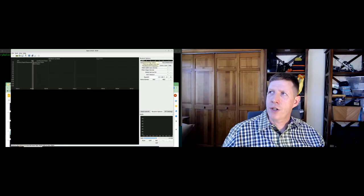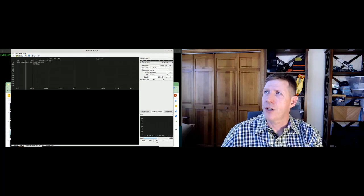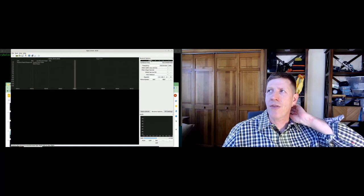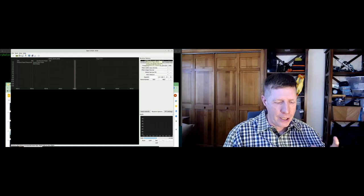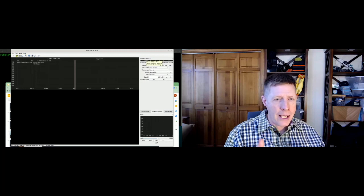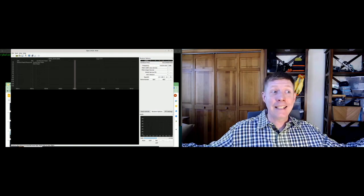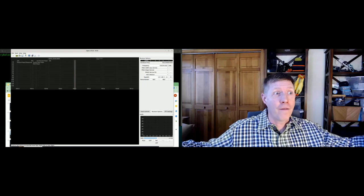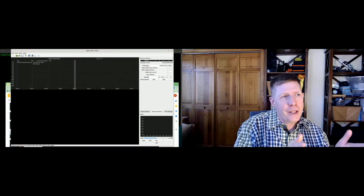What you want to do first is you see this receiver options, you want to make sure this is zero. So I just click here and I go 0000000. Zero that thing out. That is the shift. And the reason is because you give the SDR a center frequency, it tunes to that frequency, but it grabs everything to the left and the right. It grabs this chunk of radio spectrum, and then inside of that, you can move to the left and the right.